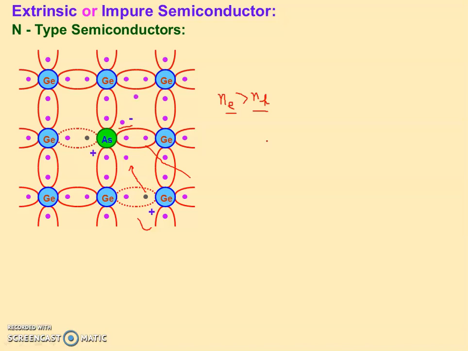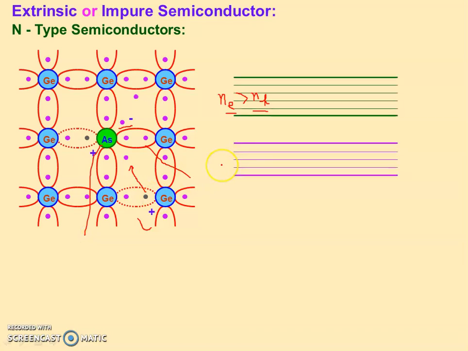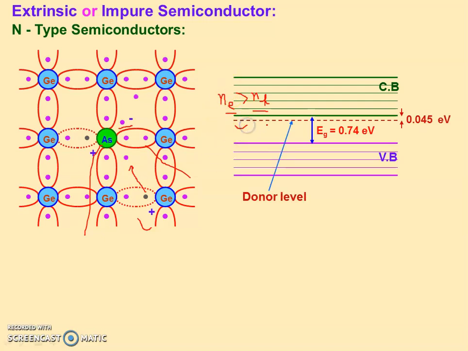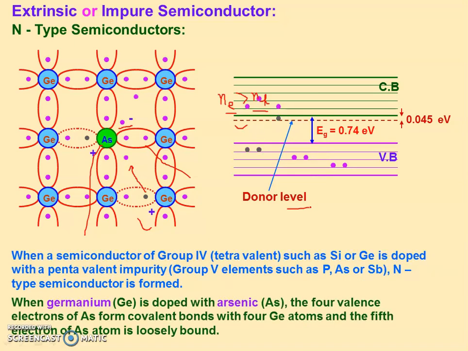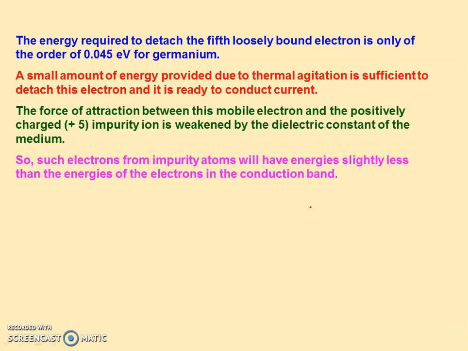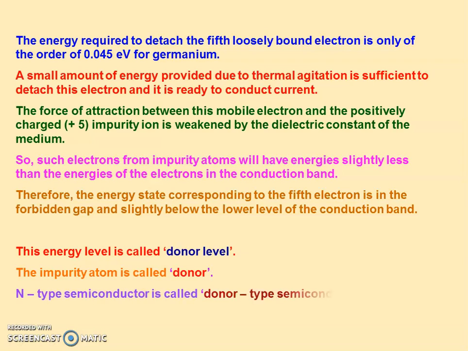Now we can see that for each free electron there is a hole, but the additional electrons given by this dopant, that is called donor atom. In energy band diagram you can see there is an energy level just below the conduction band, which contains the electron of dopant, means the donor atom. So it is called donor energy level, right? Now the conductivity of the N-type semiconductor is greater than the intrinsic semiconductor, since the dopant is providing the additional electron, right? So donor energy level contains all electrons of donor atom.